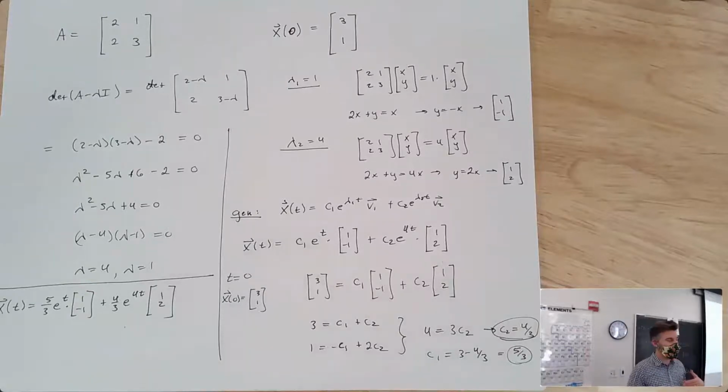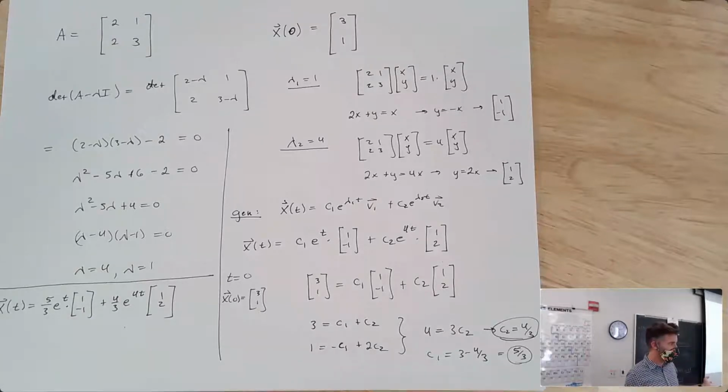There is another way of finding C1 and C2 that's a little more methodical, but it takes a little more effort, which I can show you guys, but it's kind of a pain. I mean, it's not horrible. I just don't know if you need to know it really. All right, let me ask you all, should we do another example of this?